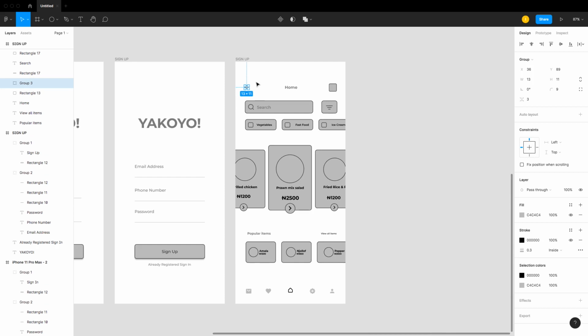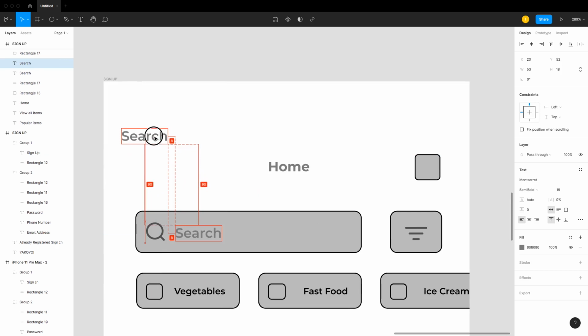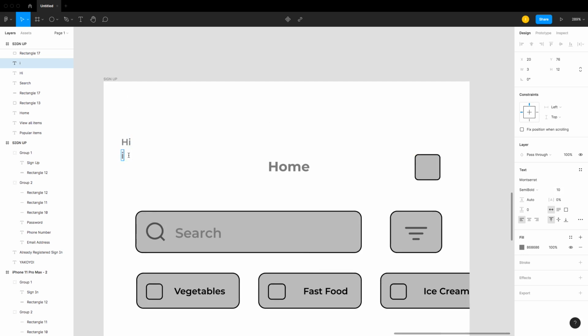Okay, so that's what I'm asking. Having a hamburger up there, if I remove it now, for instance, I probably would want to have something like "Hi, Euro". I'll put hello so that it feels balanced.